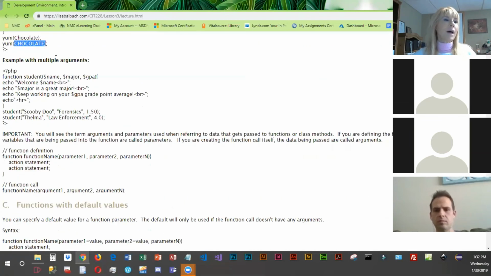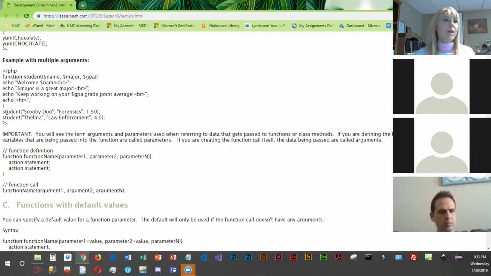You can set this up for multiple arguments. So here I have a function called student, and I'm going to be passing it 3 arguments, the name, the major, and the GPA. And then I'm basically going to print out the name, a little phrase about the major, and some information about the GPA.